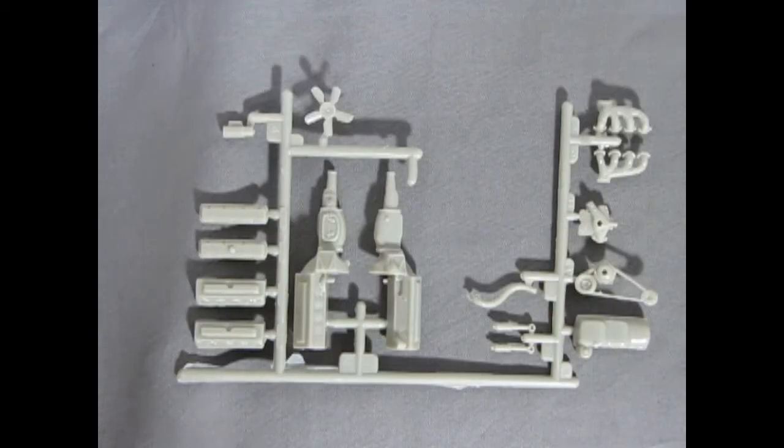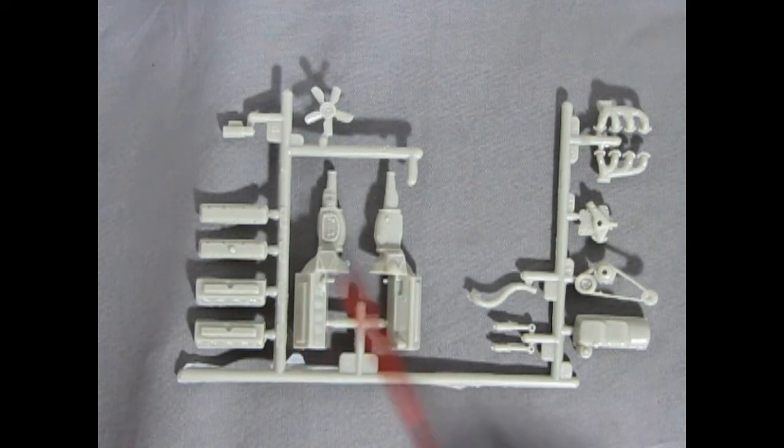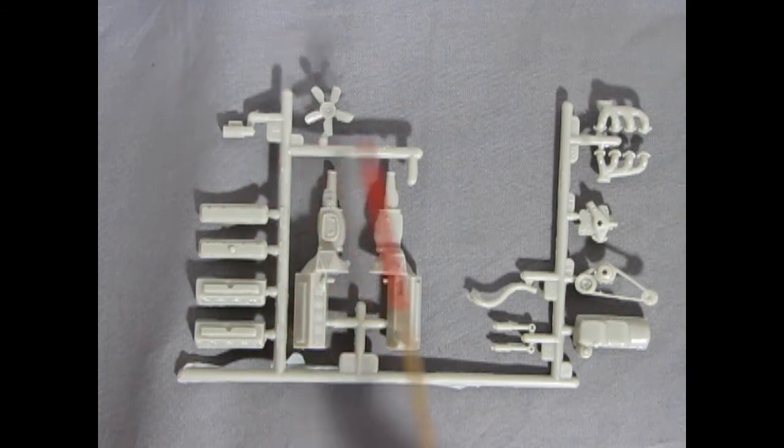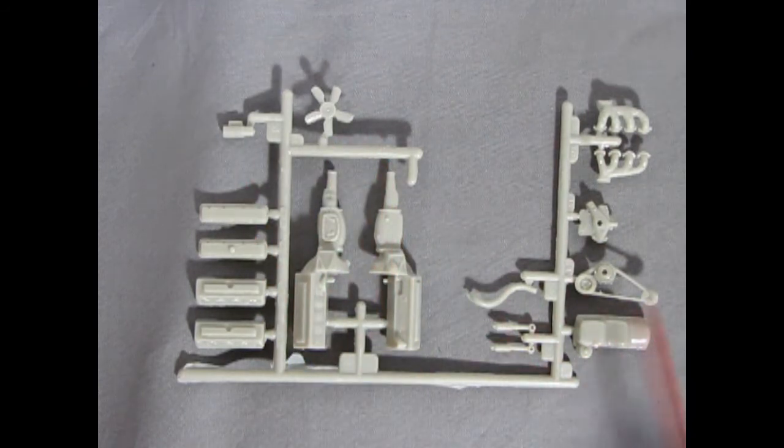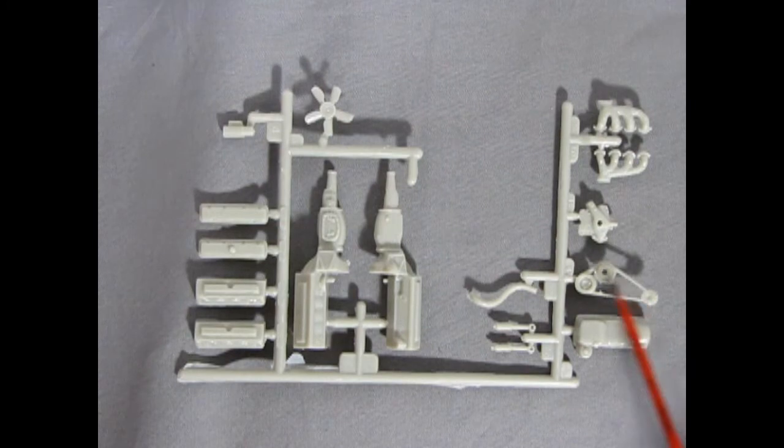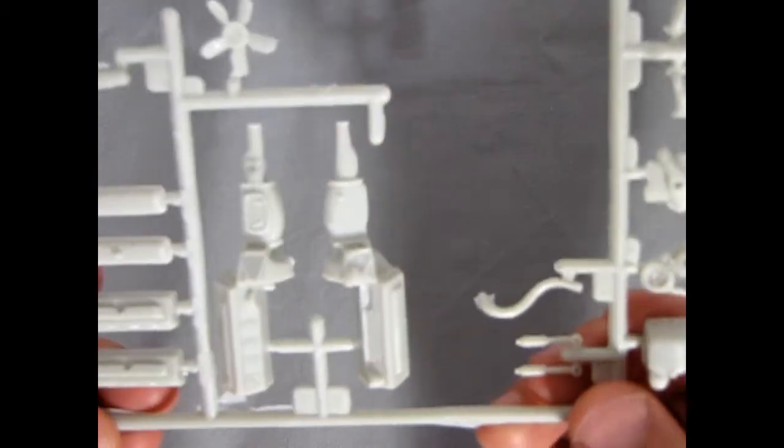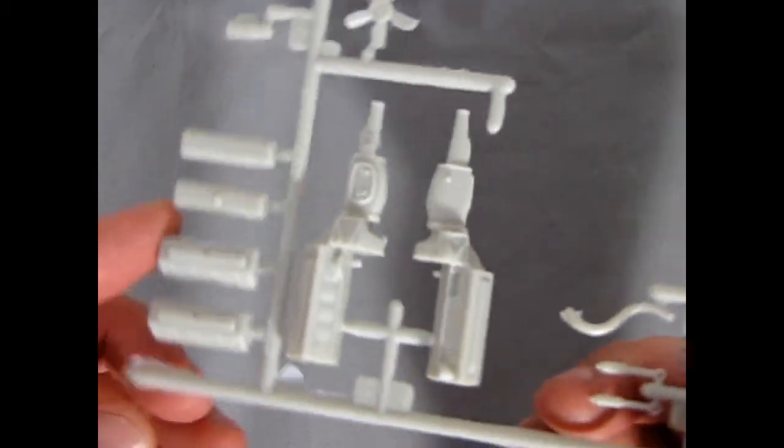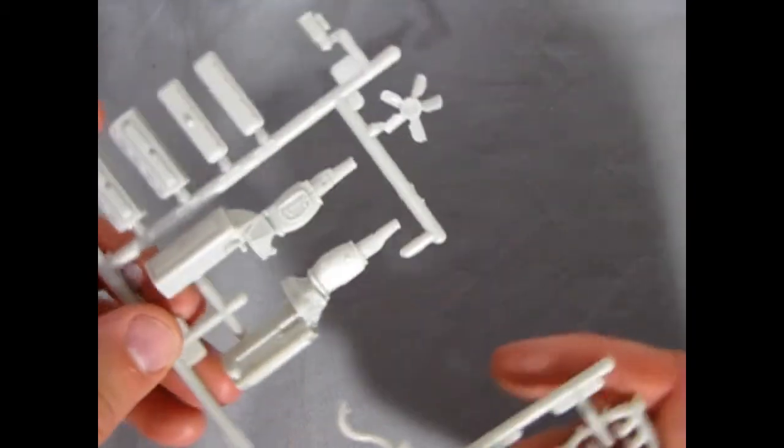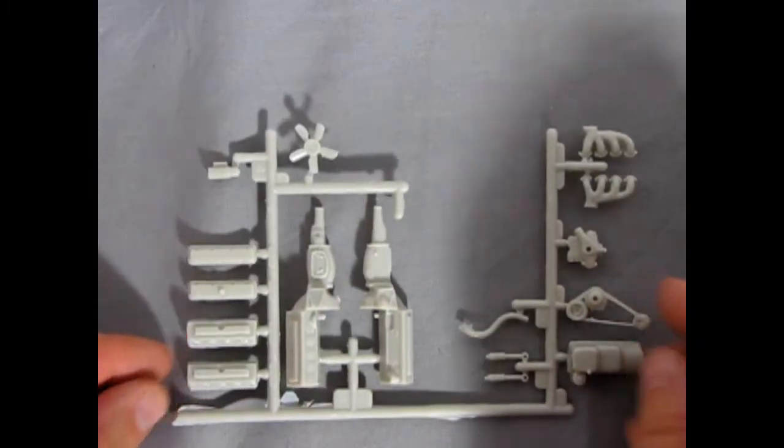This parts tree gives us the low down on our engine components. Right and left hand side engine block with transmission, cylinder heads, valve covers, starter, fan, radiator hose, shocks, oil pan, belts and pulleys, front engine cover, and our exhaust manifolds. Bringing this up to the camera you can see the nice detail on all these components. And again, very nice casting by AMT.